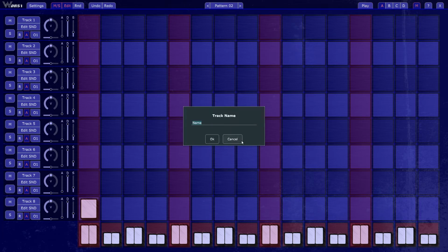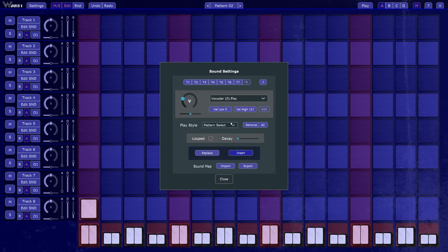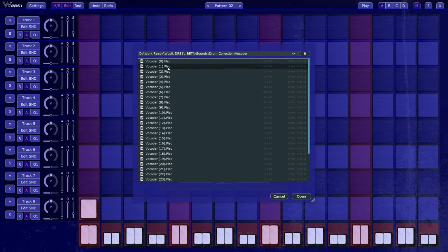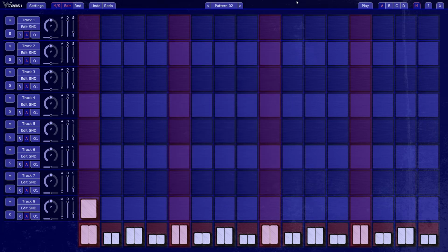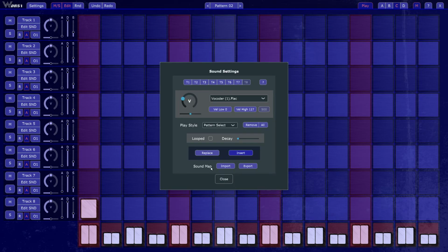I haven't loaded one yet. So let's say, just for testing, this is going to be the second sound. So pattern 1, the loop, then on pattern 2, just the second sound. And then I can loop the sound now. I have this option of looped sound. Let me add a bit of decay so it doesn't loop for too long. Oh, sorry, I am wrong sound. It's sound number 2.